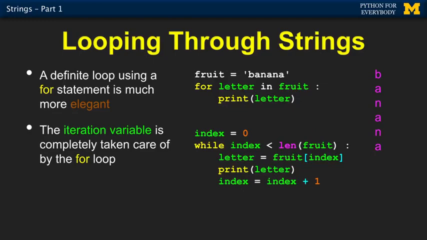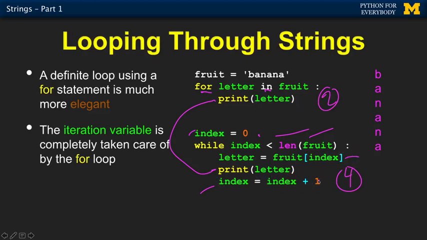Here are those 2 loops that I just showed you. Here's the determinate loop with the for and the in, and it's nice and clean, and they produce the same result. Here we construct index, have a while loop, use len, add 1 to index, pull the letter out, and so this line is the same as that line. So this is like 4 or 5 lines of code, and this is like 2 lines of code.